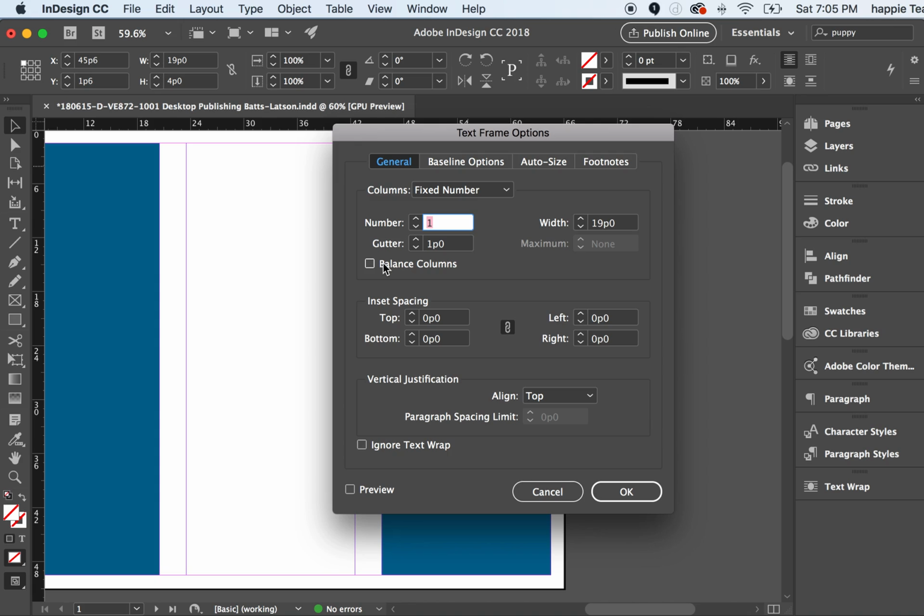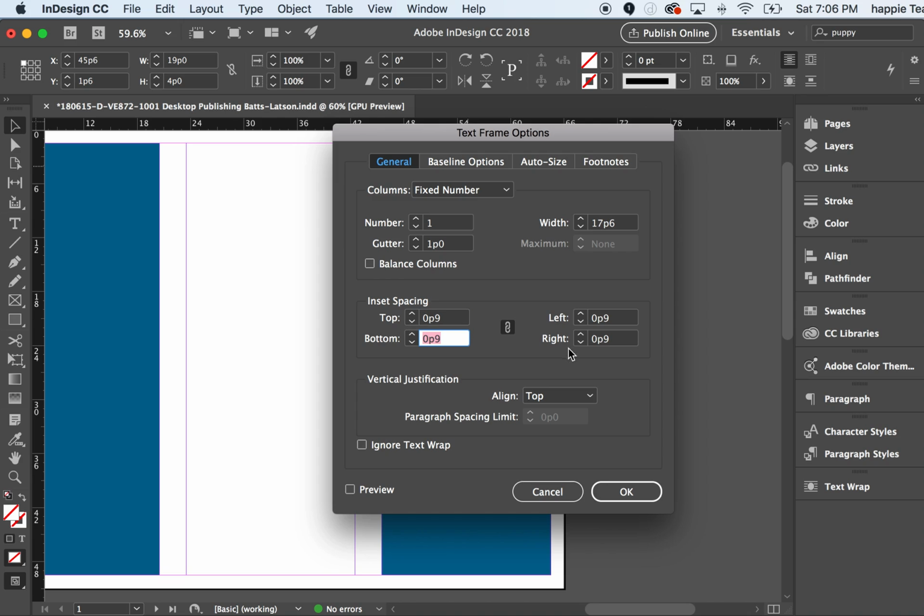What we want is the inset spacing on all sides. So we're going to go to this area right here. See where it says inset spacing? We're going to change the inset spacing for the left and the right sides only. So to do that, let me show you what happens. Sorry guys, my allergies are acting up, so I might have to clear my throat. I apologize in advance. But if I go ahead and start typing in here, like 0.125, let's just say, and I put inch, it's going to change.